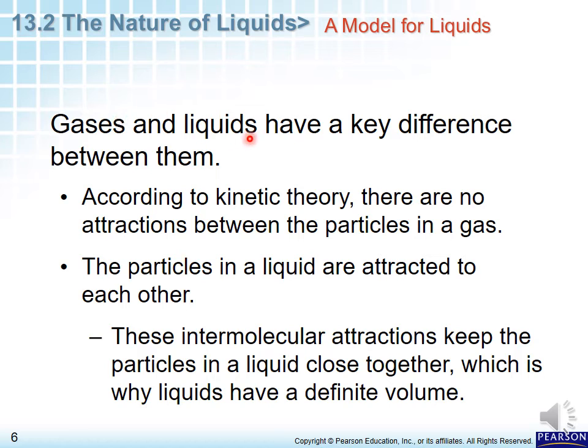Now, gases and liquids have key differences between them. According to the kinetic theory, there is no attraction between the particles in a gas. So means no intermolecular force of attraction between gas particles. But the particles in a liquid are attracted to each other. Means they have intermolecular force of attraction. These intermolecular forces of attraction keep the particles in a liquid close together, which is why liquids have a definite volume.